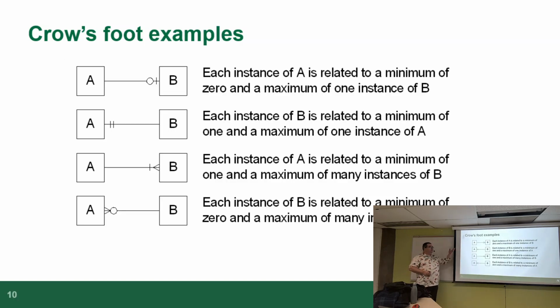And here it is explaining it all over again. This is just a different thing, but it explains the exact same thing. I'm not going to go through it in tons of detail, but essentially A is related to B and it's 0 or 1. So each A can have 0 or 1 B. Each B must have one and only one A. Each A must have a B, but could have many B. B can have 0 A, or one or more. So a 0 or more A.